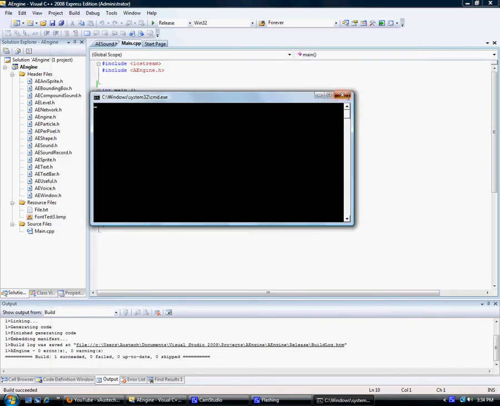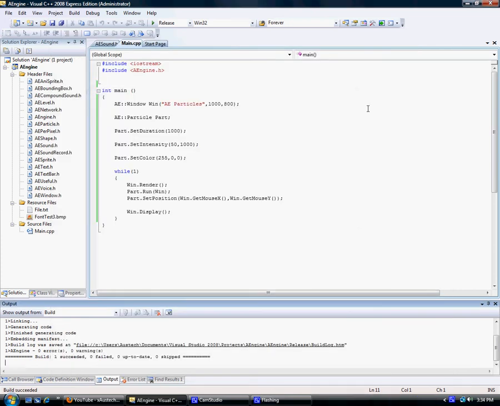The point of this is that in games you can't have an explosion constantly exploding, or someone on fire forever, because eventually the fire or the explosion would have to die out, which is why there would be a duration to set how long the particle can go on. So for the sake of the video, I'm going to keep forever to be true, and let's move on to the next function, which is set intensity.